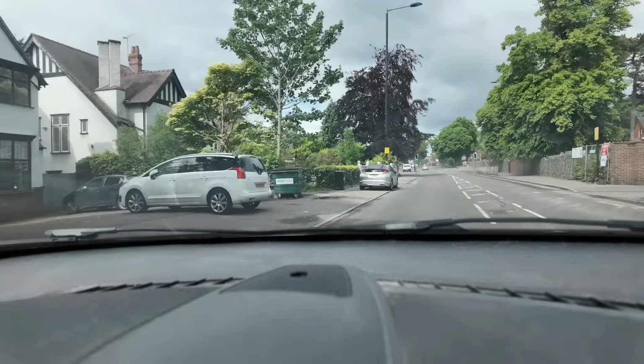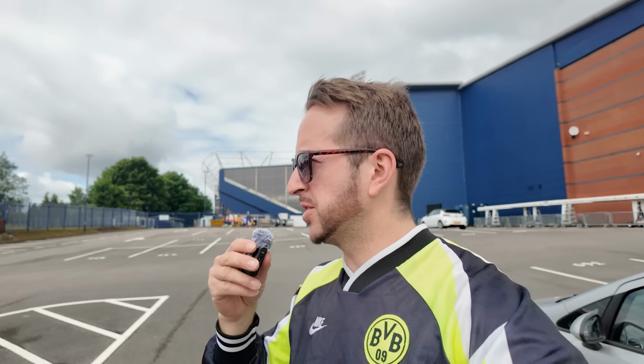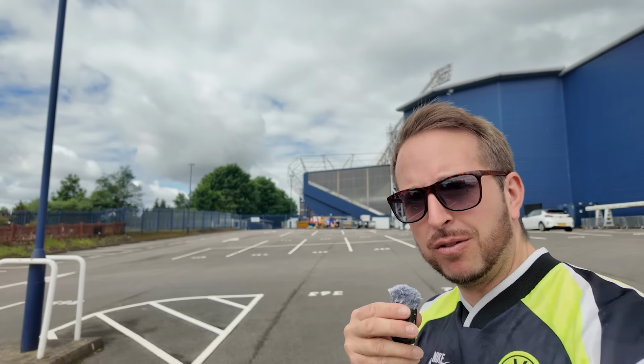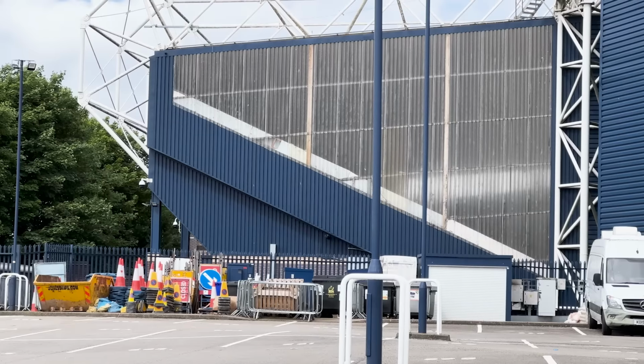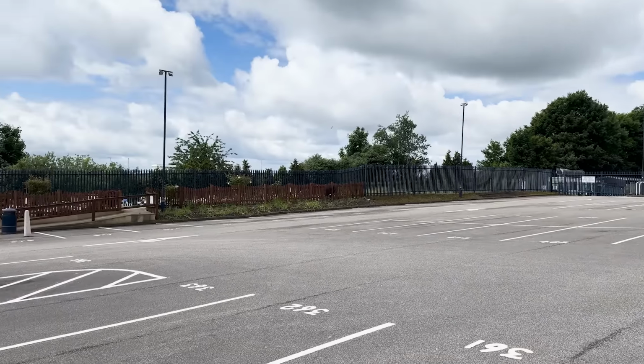I'm not sure if you can see that, guys, but we're about 2 hours 25 minutes in. Not doing too badly. Of course, we're here at the home of West Bromwich Albion, West Brom, the Hawthorns. You can see that slightly rough and ready stand in the background, the Smethwick End, mostly used by away fans. We have been here before again, guys. We've done a video on it, so check that video out after this video.